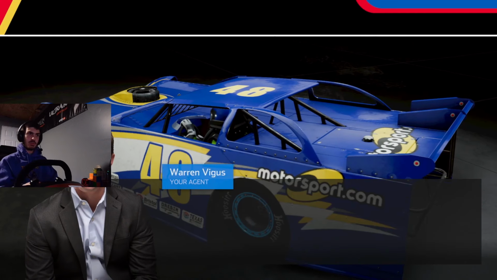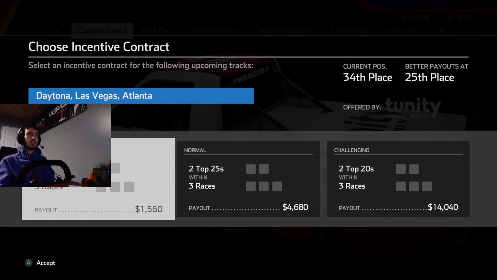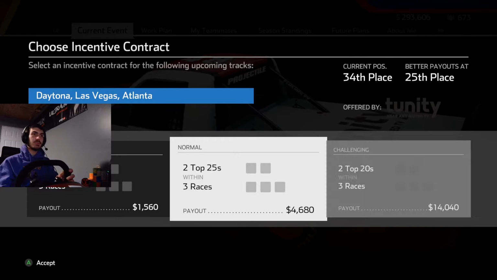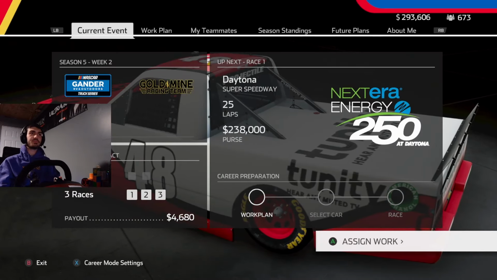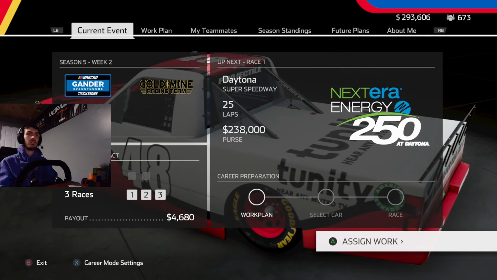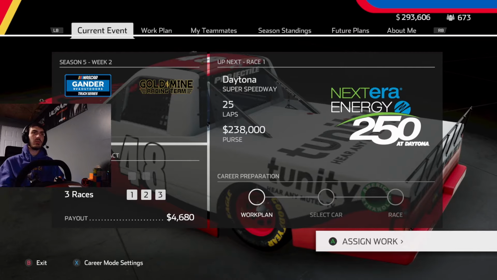And now we should be moving on to Daytona there. Got a glimpse of the truck. Let's go for two top 25s now that we have our own team. Tried to get as much red on the car as possible. And then some black and white as well.